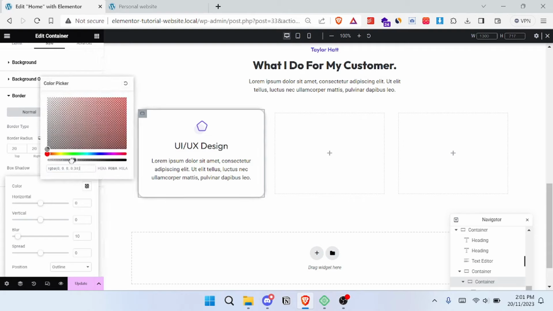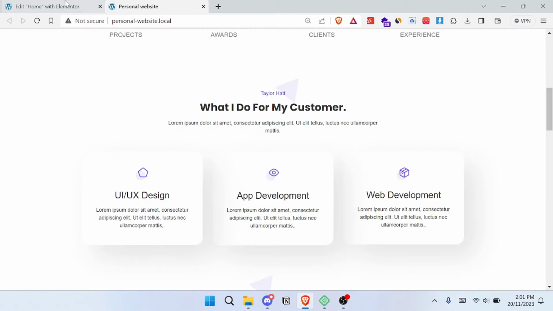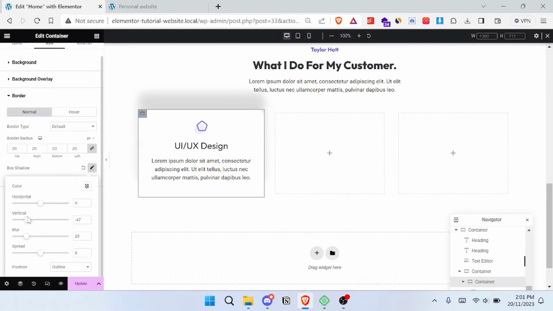Let's make it a little bit lighter, and then let's do this. So now what we are doing is controlling the shadow's position. So we need to take it over here on the left and the bottom as well.